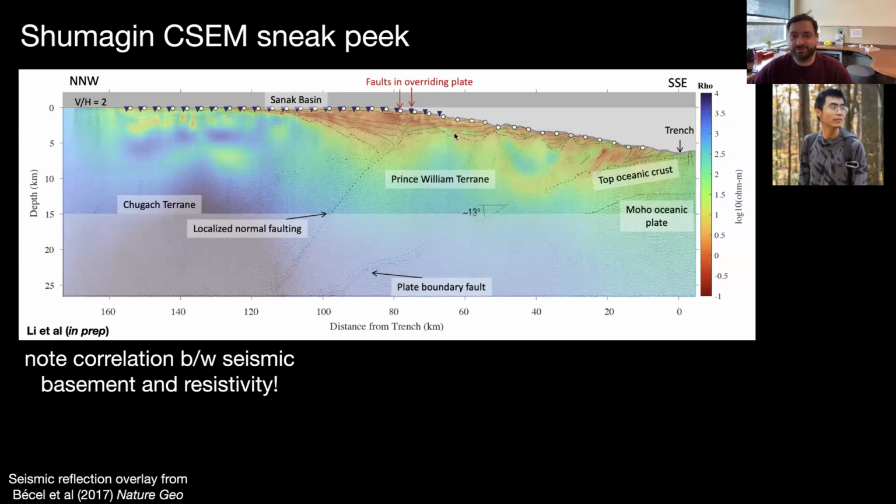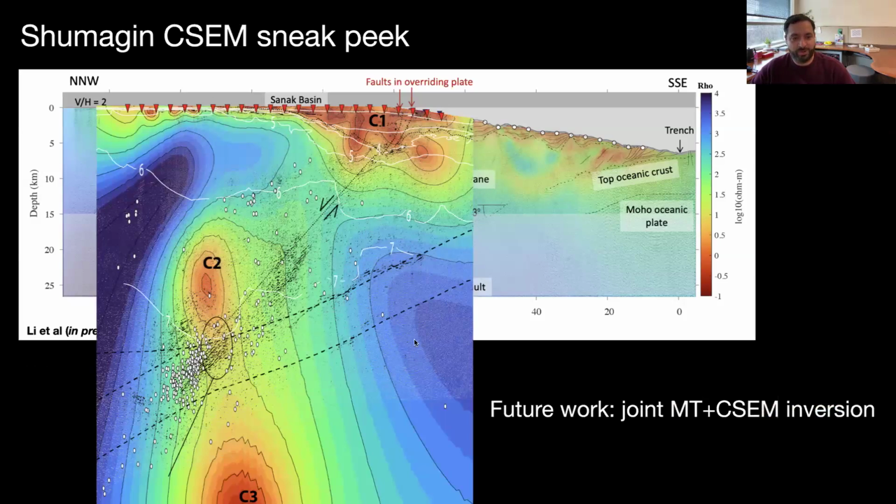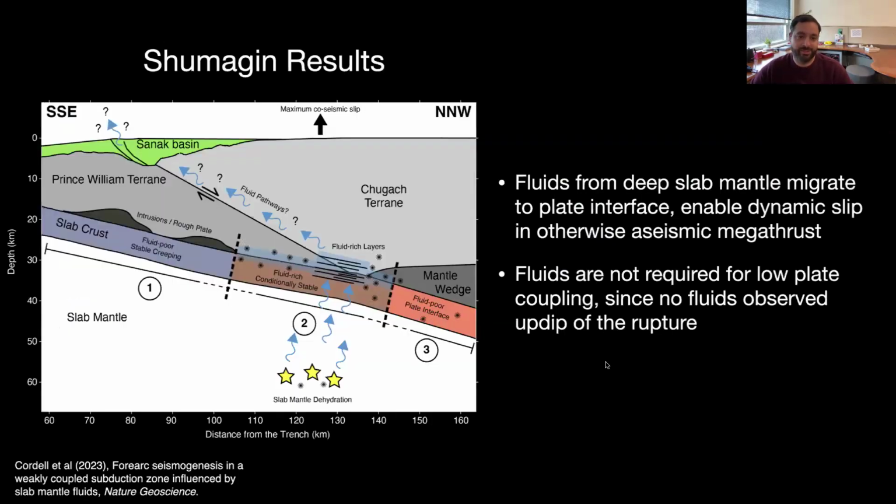Besides that, it's just awesome to see this first order agreement of where the sediments are based on the seismic reflection and where things are conductive based on our CSEM imaging. I flipped this, by the way, reflected this, so that's probably messing with your brain right now, the orientation. But we do want to overlay here what the MT result looks like, and you can see the MT has that depth sensitivity that we're lacking with controlled source EM. And so the future work really is to jointly invert the controlled source and the MT data to get at the fluid distribution for this whole line. And then also again for line 3 in the SMIDI segment, which I haven't talked about and I'm not going to talk about at all today.